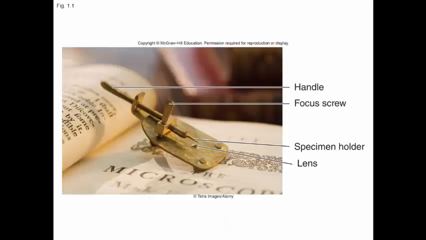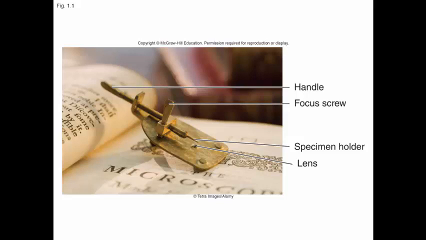Here's another view that you can see in your textbook. Notice it only has one lens. When you start working with issues involving compound microscopes, keep in mind, compound means more than one. So compound microscopes in a lot of cases have two or three lenses, and may also be assisted by not merely lenses, but also prisms to redirect the image and redirect the light to the eye in a certain format, depending on how it's designed.